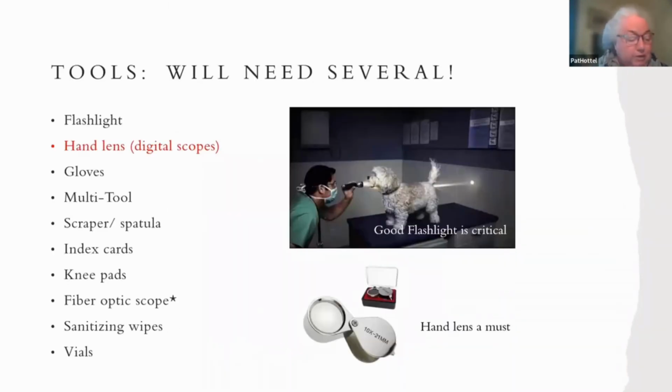For actual inspection, there's a variety of tools. So a good flashlight to start with, right? I've got a picture there of a very strong flashlight, a hand lens, and then I put in parentheses digital scope if you can have one of those available. But a hand lens, to me, and I've highlighted that because hand lens is second to flashlight as the most important tools, especially when we're dealing with these small flies.